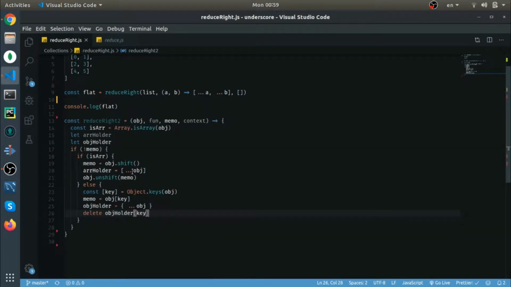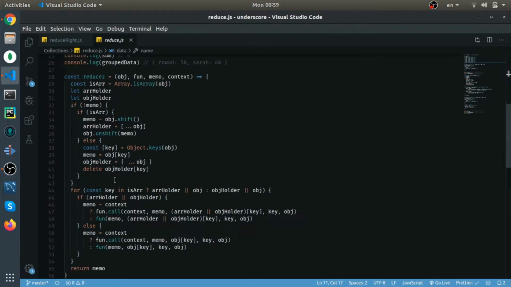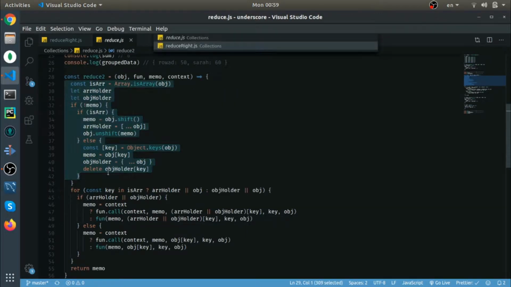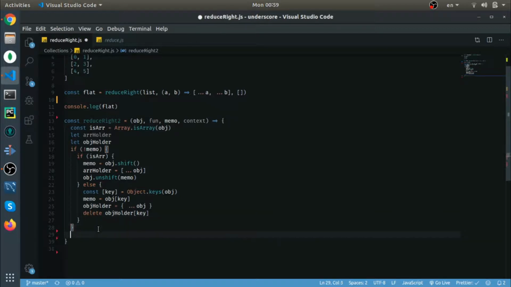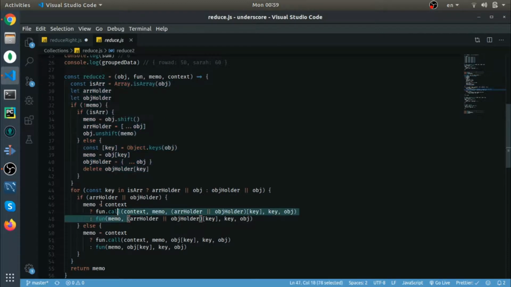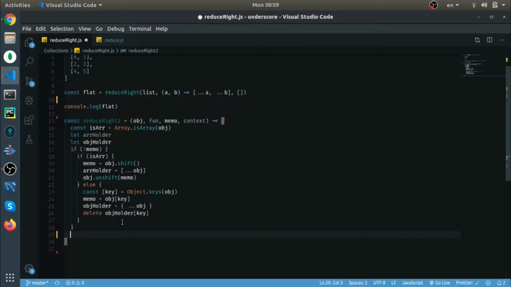Yes, I will delete this property. I think this is exactly the same thing here, but what will change is the way that I iterate over them. So I would reverse the values of the array and then do these things here. But if this was an object, I will get the keys, reverse them, then loop. So this is the only difference.